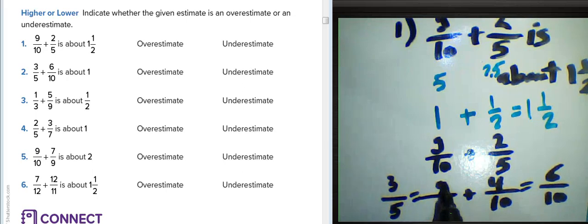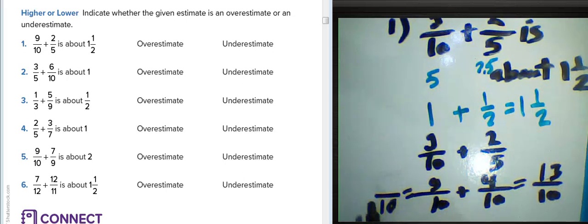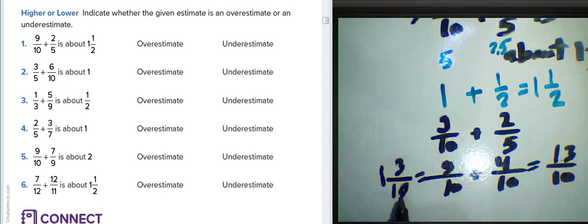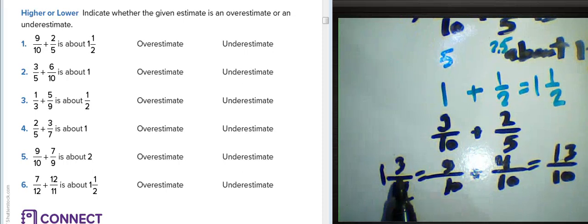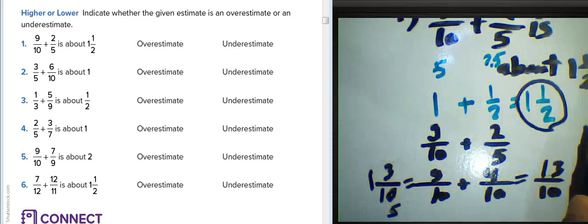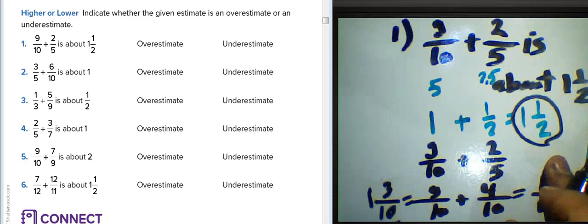We know 9 plus 4 equals 13. We can write 13 over 10 and simplify it. 13 divided by 10 equals 1 and the remainder 3. So 3 is less than half of 10. Ask yourself, half of this digit is 5. 3 is less than 5, but the approximated result was 1.5. So is the result 1.5 an overestimate? Why?